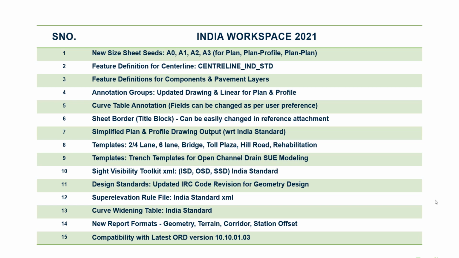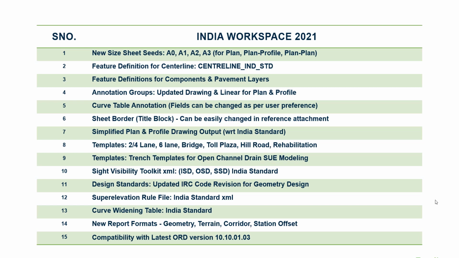There have been additional templates for 2-lane, 4-lane, 6-lane, bridge, toll plaza, hill road, and rehabilitation. Then there is a trench template for open channel subsurface utility engineering modeling. Within IndiaKit, there is a site visibility tool as per Indian standards for ISD, OSD, and SSD sight distances. Design standards have been updated according to the latest IRC code revisions for geometry design. The superelevation rule file works well, and superelevation can now be applied very accurately and precisely as per requirement.